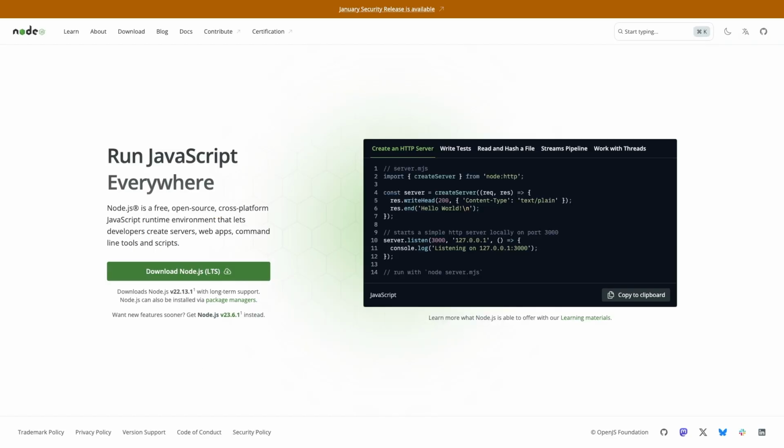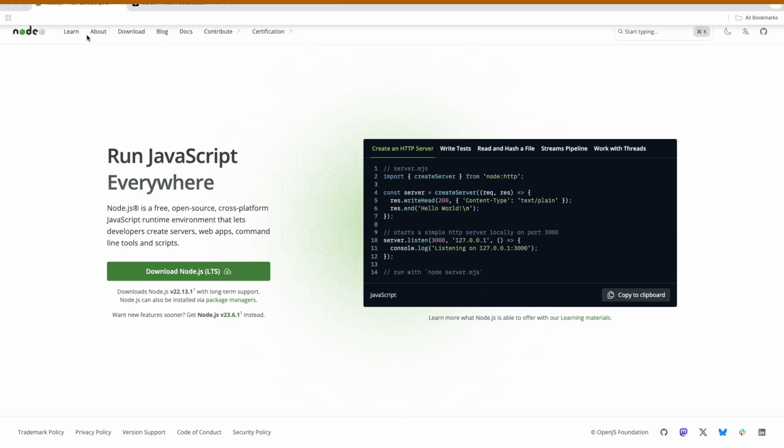Now, before we start building out our application, there are just 2 things we need to install. The first is Node.js, and what this does is help us run the JavaScript code that we're writing. If you recall in our language section, we're writing in TypeScript, which is just modern JavaScript. But to actually run the JavaScript, we just need to install Node.js onto the computer we're running it on. This allows us to see our application when it runs. This is free. All you have to do is download Node.js from this website here.